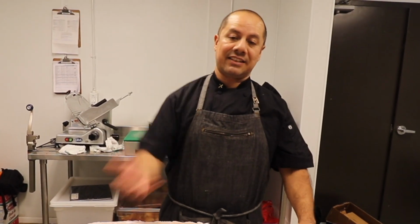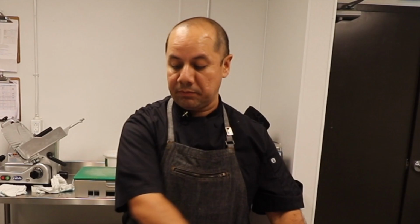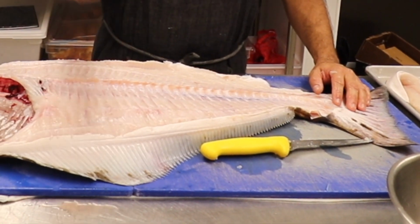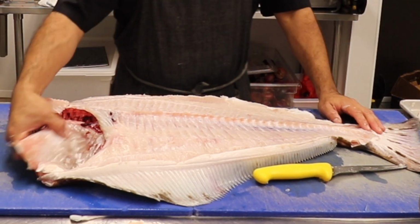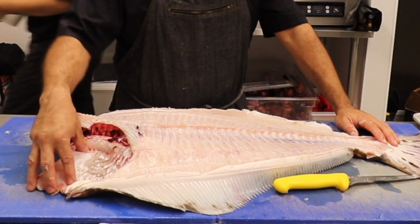You're gonna do the exact same thing on the other side. You're gonna cut it from the middle, separate both sides. You can do it at the same time, both sides of the skin, and then go ahead and cut it out, making sure that you remove the belly part of it. Okay?